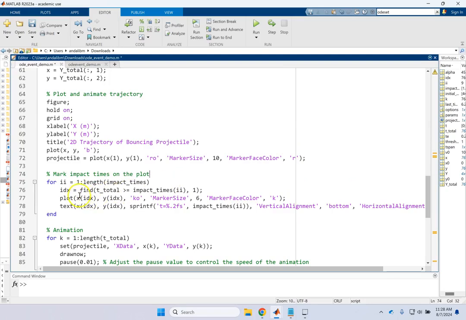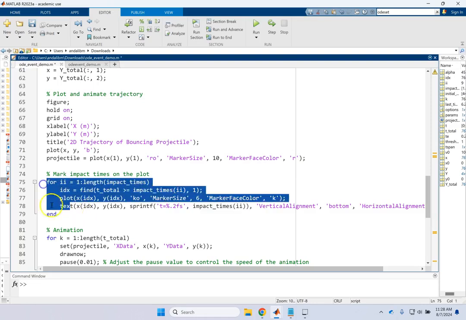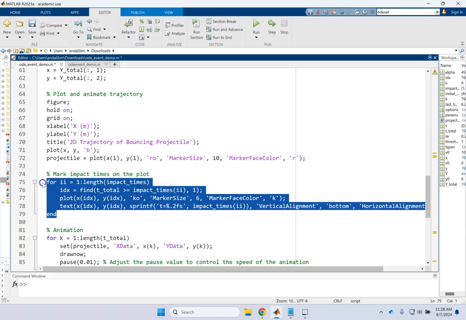To show, right next to the place that the projectile hits the ground, a text, and that text shows what? The impact time right next to my projectile hitting the ground. Okay, so this for loop is just to show the times of the impact next to the plot.